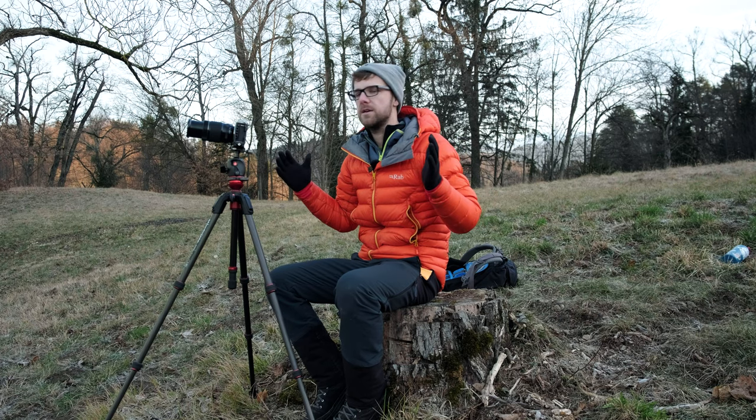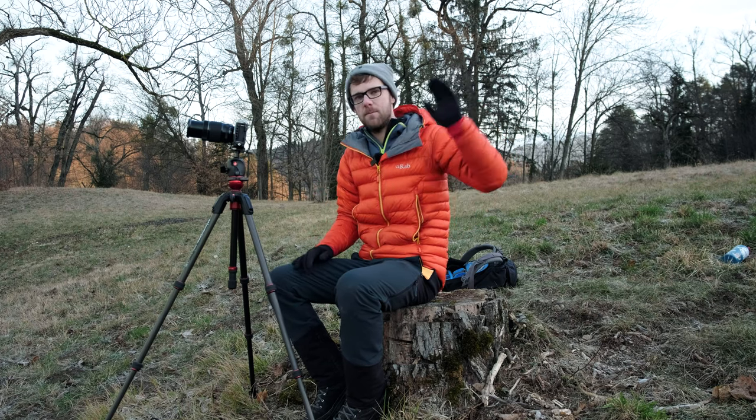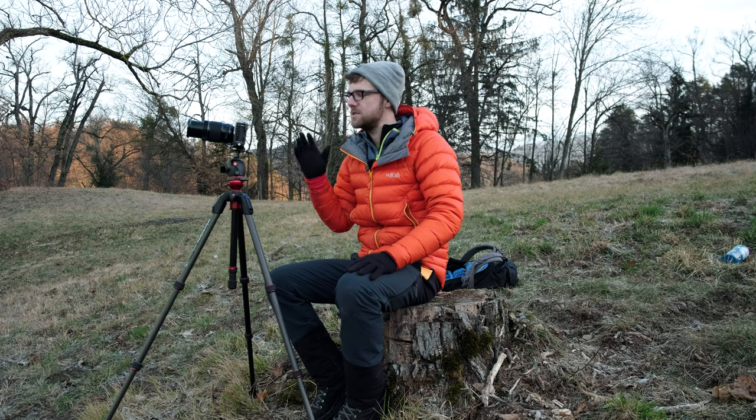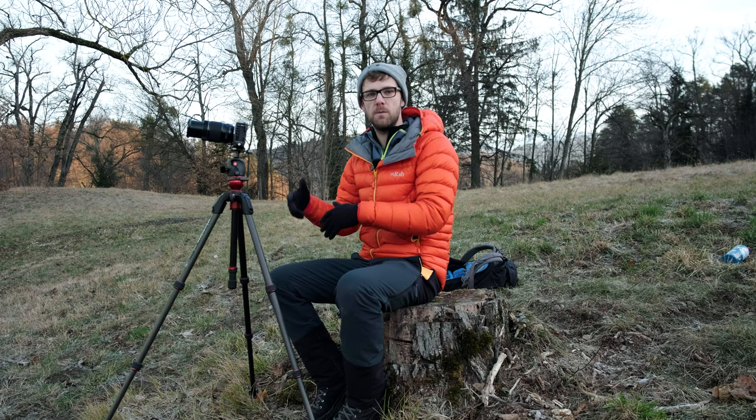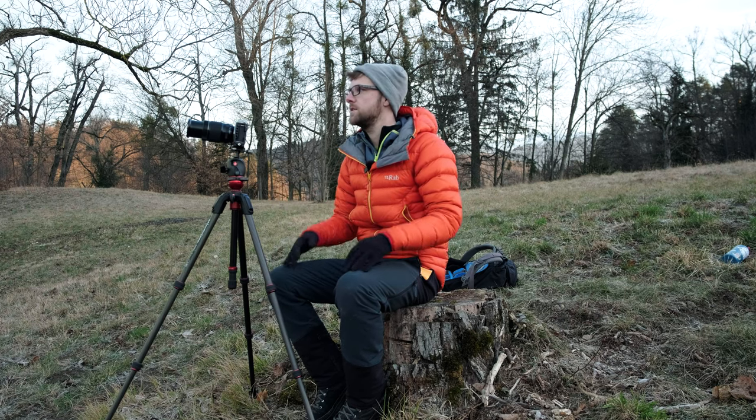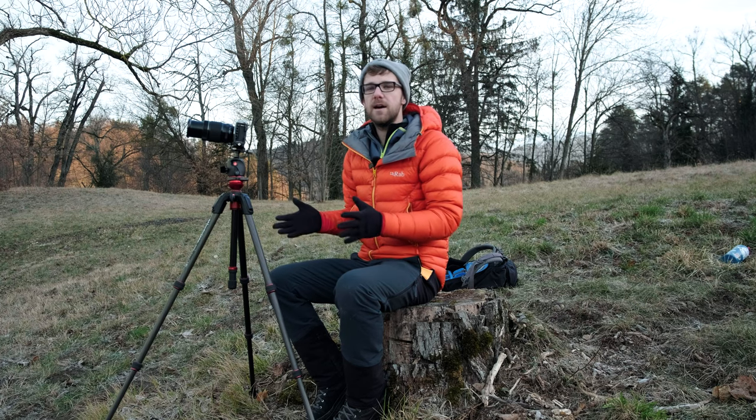So here we are, back at 2B, stage 2B. If you're not sure what I'm talking about, jump up here and watch my 6-part series of how to capture the perfect photo. It's a great behind the scenes on how much effort and work comes into getting just one photo. So stage 2A was last week. We failed, but we learned, which was the most important thing. But stage 2B is right now.